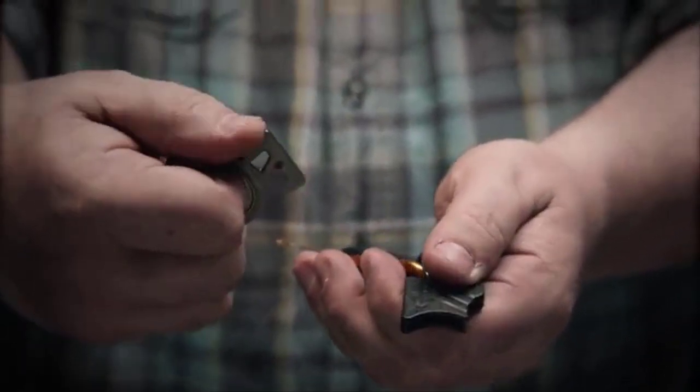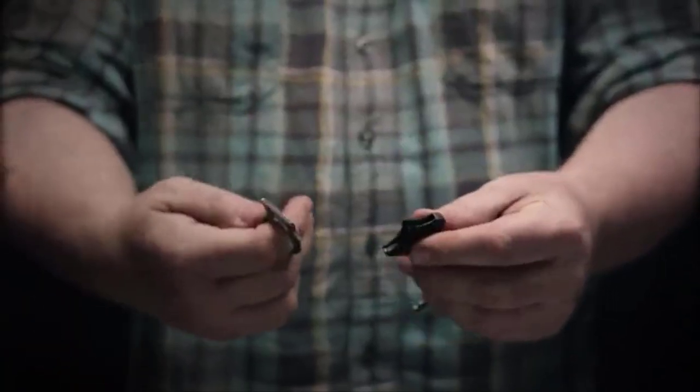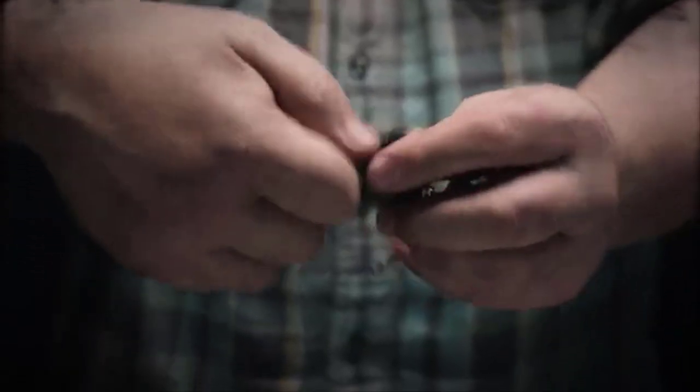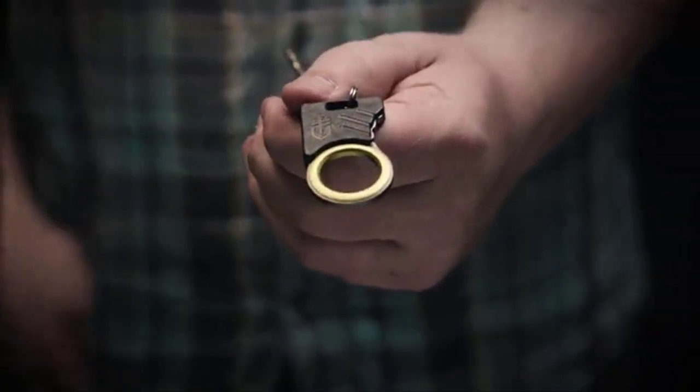It can be used to cut zip ties, open boxes, and cut your seatbelt in an emergency. This is the most important tool you can keep on your key ring. This is the GDC Hook Knife.